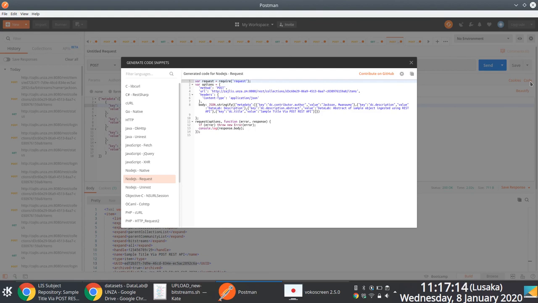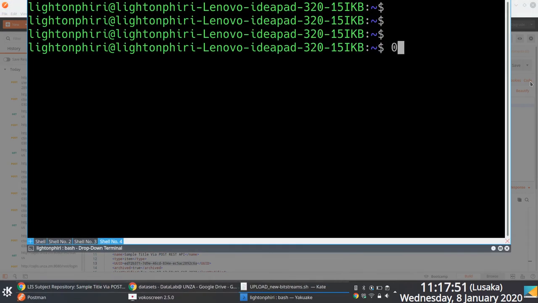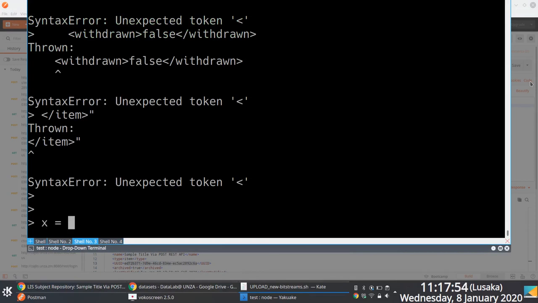I saw something like this in your code. Stringify, what does it do? It creates a string representation of the JSON response. Sometimes you might end up returning an object, right? Like, let's say x is equal to name.